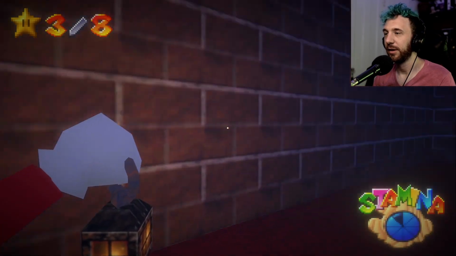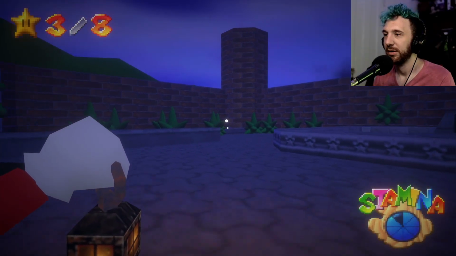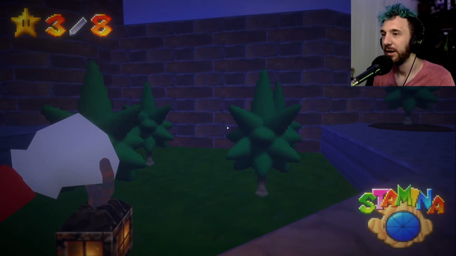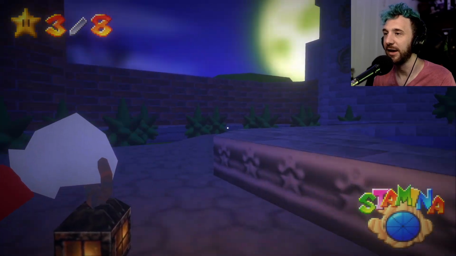Oh, ghost. Ghost in my dreams. Ghost in my nightmares. Oh, hi. Oh, that's a memorial. Oh, boy. Oh, there is no chest out here. Oh, that's not good. Can I go up there? Are there stairs? There are no stairs. Oh, shoot. I see a ghost and I don't know how to get to that.